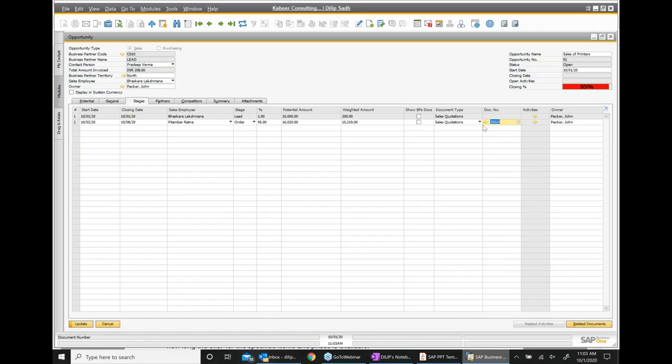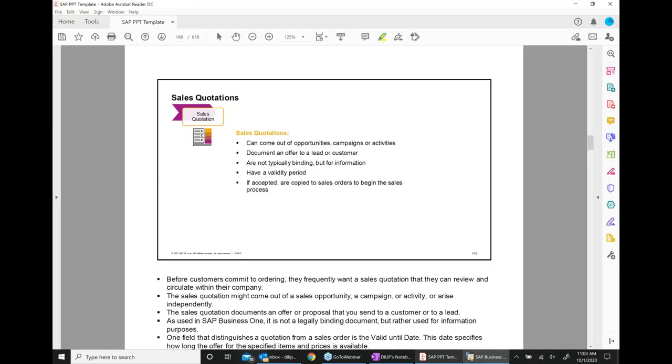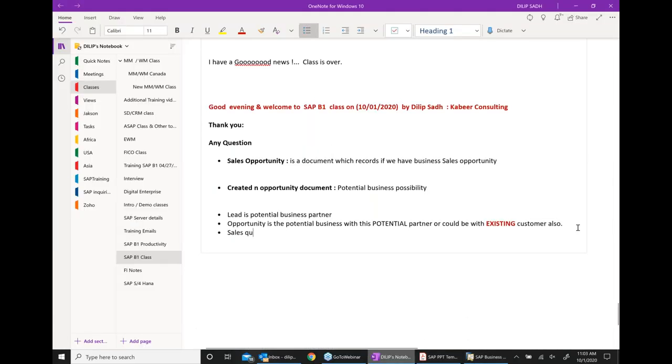So next exercise: we created a sales quotation, and then we linked our sales quotation to the opportunity.